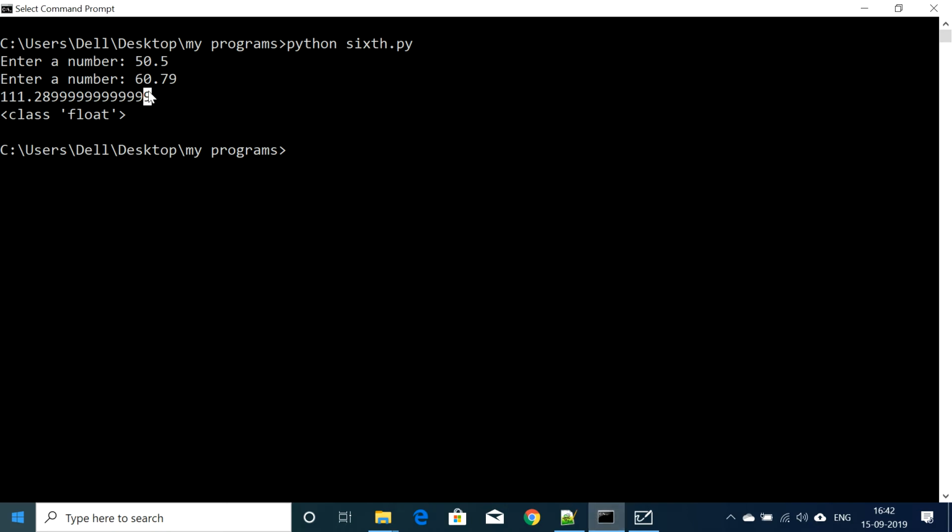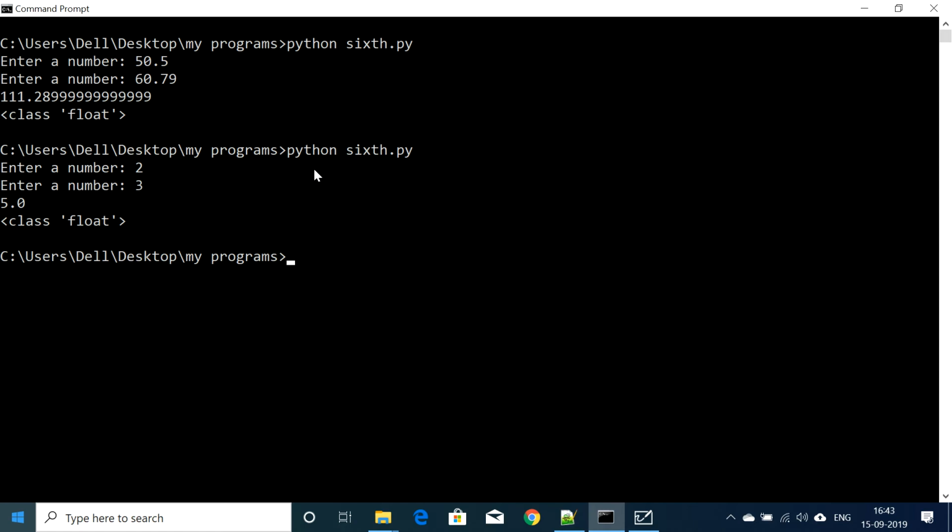Now the precision of this is quite high. That's why you will see that somewhere around 10 or 15 decimal places the values will be obtained for the float data type. So okay, it's good. So this is about converting strings to different types. We can also see that even if you give integer values, it will automatically convert into float. First the input is a string, and then that string will be converted into floating type. So suppose you give 2, it will be converted to 2.0, and 3 will be converted to 3.0, and hence the answer will be 5.0.